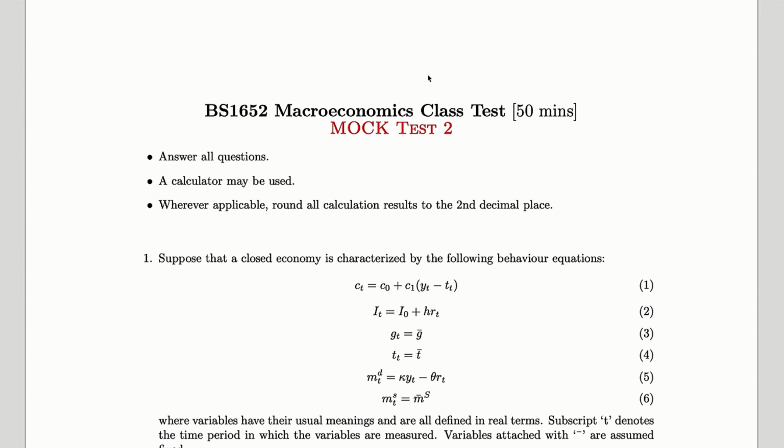In your test, you're not going to have just information about the goods market to find equilibrium in the goods market. You'll have information about both the goods market and the money market, and you should find the simultaneous equilibrium, where you want to find Y and R, the output level and the interest rate level. We have some information about an economy. It's a closed economy, so that means no exports, no imports.